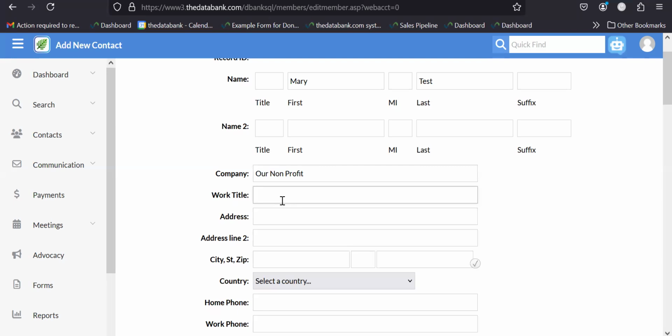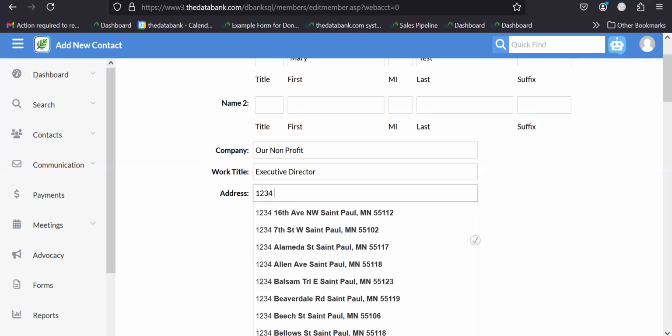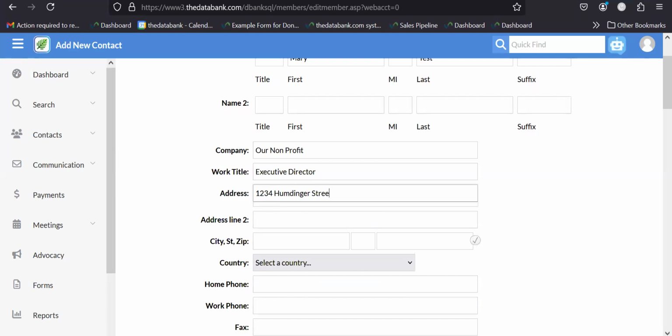So we'll just say, we'll type in this and then we'll put 123 Dinger Street. You'll notice that when I was typing in the address, it was giving me suggestions.